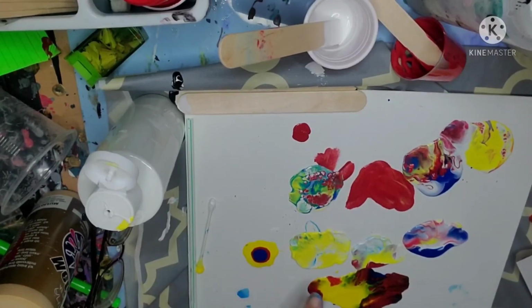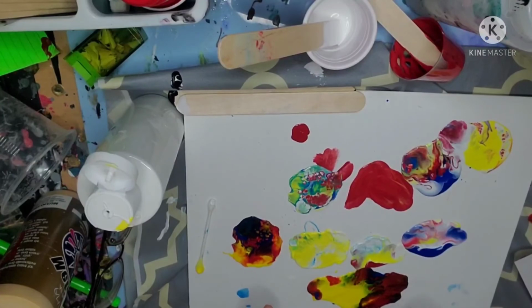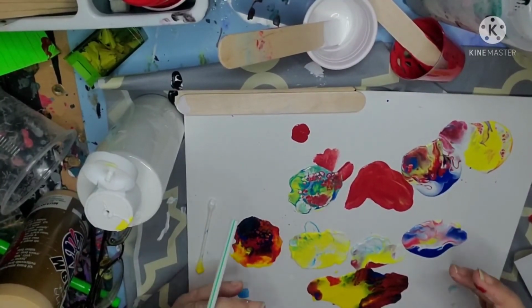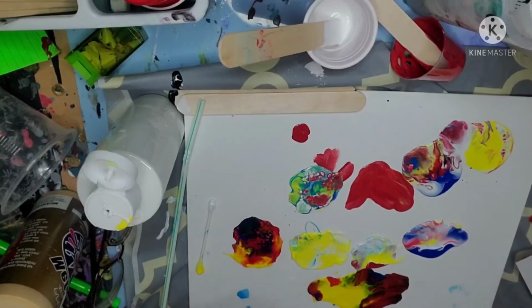This is the same combination as that. Okay? There's no white in between, but the paints are thinner. Okay, this is what we call mud. Red, yellow, and blue, when combined, turn into this. Just like any color that has red, if you mix two colors that have a combination of red, yellow, and blue, you're going to get brown of some form. Unless, I'm going to show you one more thing.